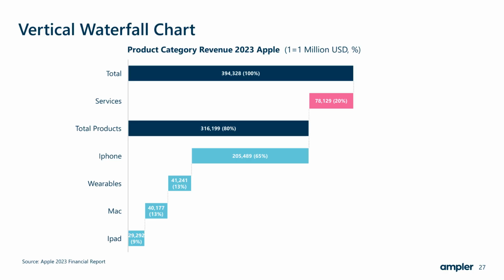Although not a substitute for a waterfall chart, a vertical waterfall chart is a different kind, often not used as much as its counterpart. In this chart type, the data points are on the vertical axis rather than the horizontal axis. These charts often show a drill down of a larger category. Here it's Apple's 2023 product sales divided by category.